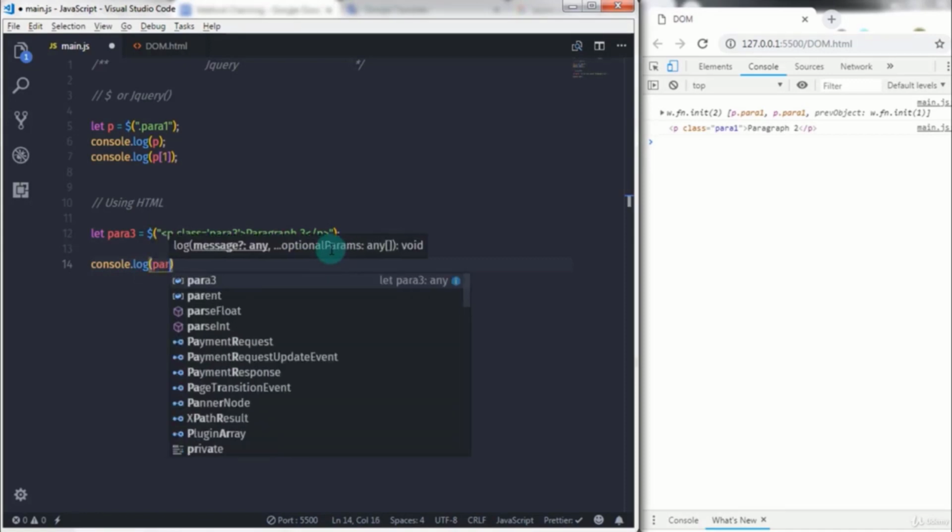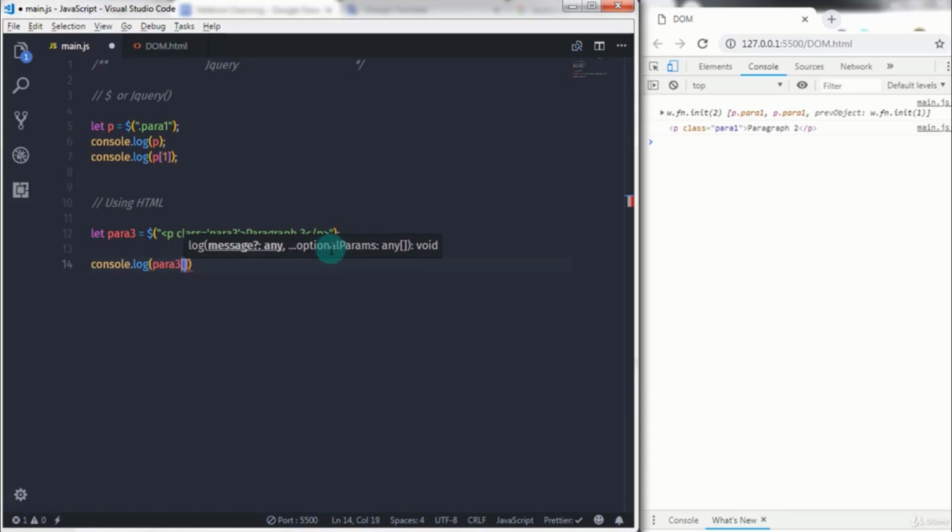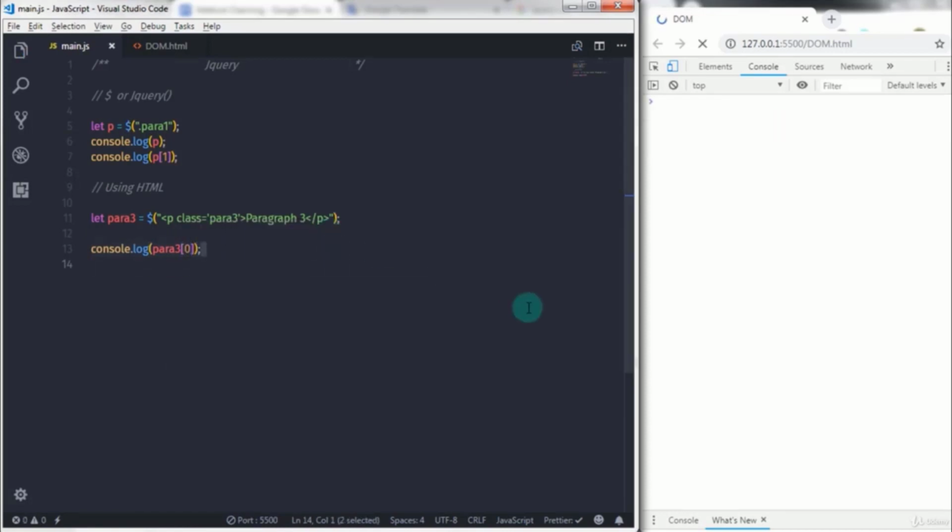So using console.log, you can access this paragraph with an index number. This statement will create a new paragraph for you. So this will create a new jQuery object, and using this object, you can access your paragraph with an index number, right? jQuery makes your JavaScript very easy and simple.